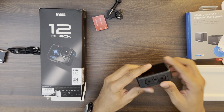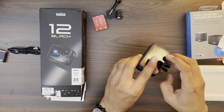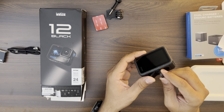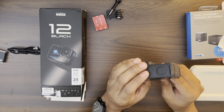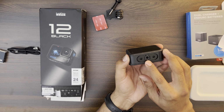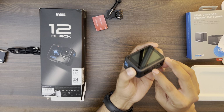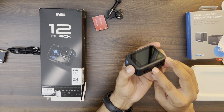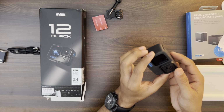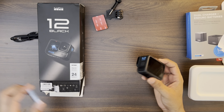So yeah, there are some setups they have provided, or you can add your helmet mount or car mount or bicycle mount. So they have given this particular place where you can mount this camera directly on a tripod. This is something they have recently introduced. Let me open it.